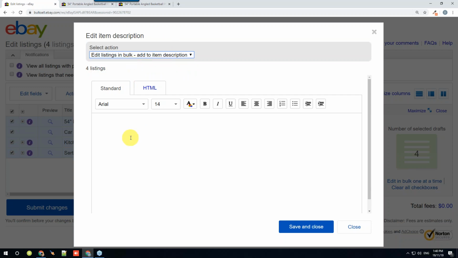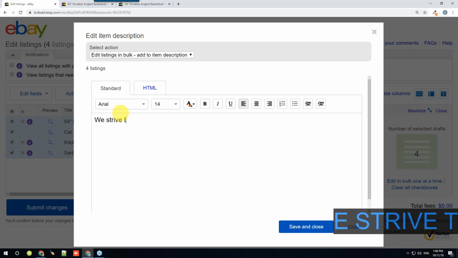So if we select that one, then whatever we put in here is going to show up on all of it. So let's say that we want to say we strive, and by the way, this is just a generic message. I'm just demonstrating the process. I'm not telling you that you need to put this text in all of your listings. Every single one of you that's attending this lesson may want to apply this principle in different ways, depending on what you're trying to do. So regardless of where you're at, I'm just showing you how to add it. I'm not trying to tell you that you should add this text to your listing.